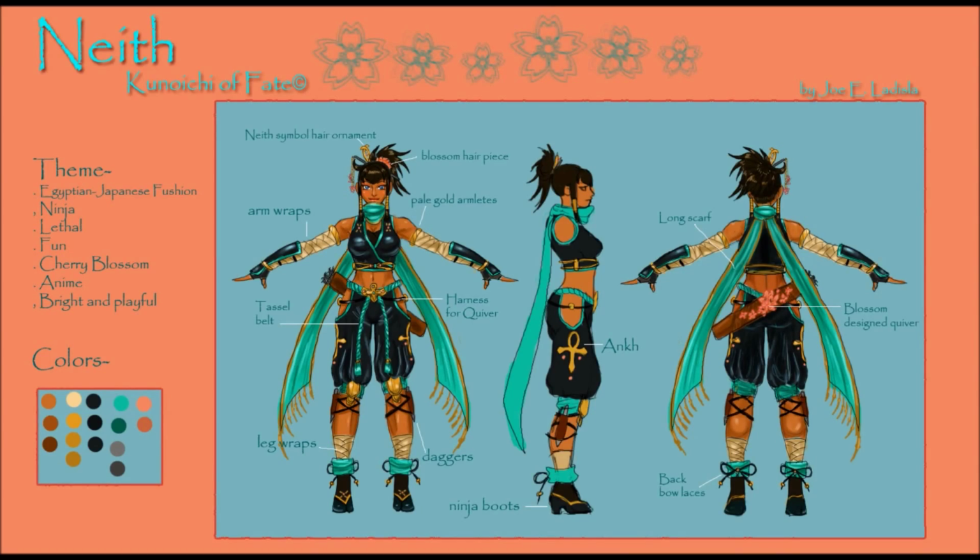Okay, so here's Neith, her full body pose. For this skin, I really wanted it, of course, to be a ninja theme, but also still have Egyptian elements in it, so it's a Japanese-Egyptian fusion. And I also wanted it to be dark, but also very bright and playful. It fits in with Neith's personality in the game. She's supposed to be this bubbly, very kind goddess. At the same time, she will stick an arrow up somewhere.